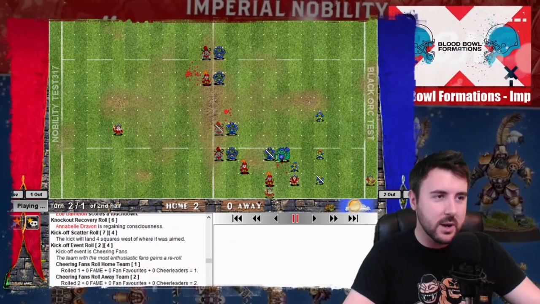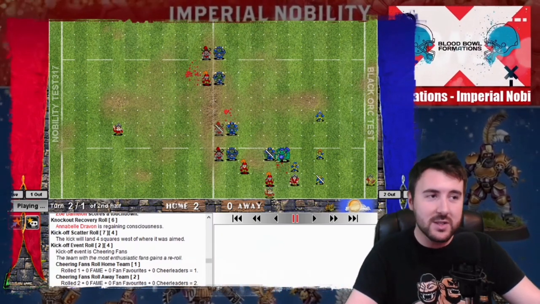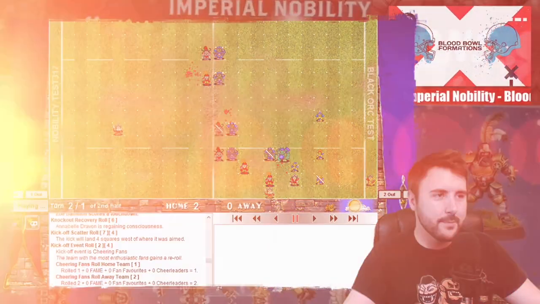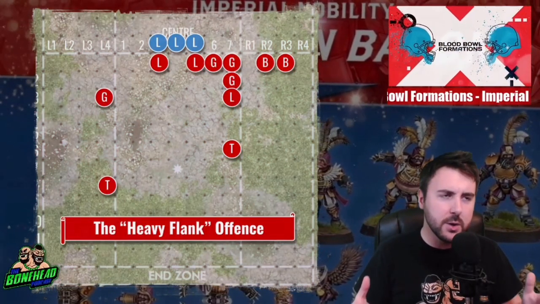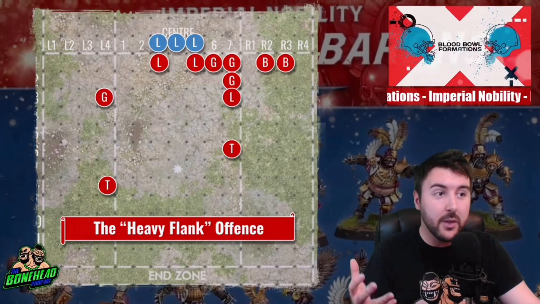Now I've got to reiterate this, the heavy flank offense is only there for when you need to score in 2 to 3 turns, you can do it, and I've been doing it time and time again with the Nobility team, but that's because I play every team kind of like Skaven. So that wraps up our formations video for Imperial Nobility. I know it's a bit longer than normal, but I've had a ton of games with this team recently, and it is kind of a brand new team. So I figured that the more I could share, the better it will be.